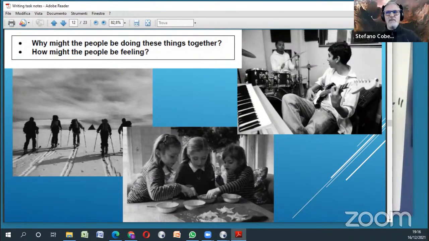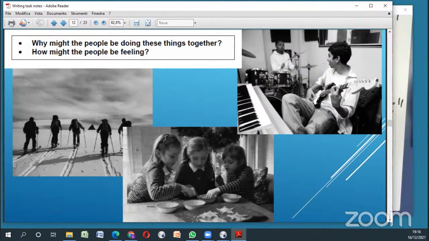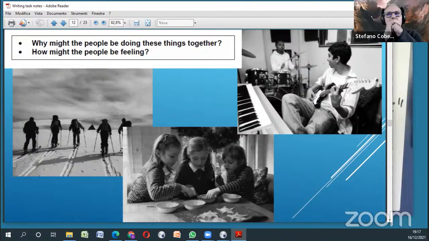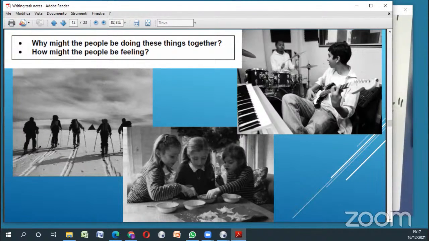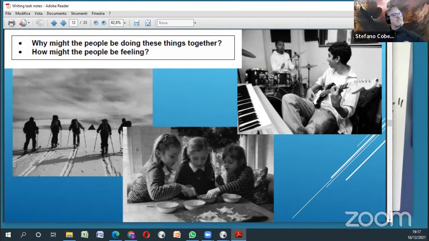It looks like they might be improvising. They might be making it up. How do you think they're feeling? Because I think they are observing each other together, and so I think this feeling is important to play music together. Okay. So do you think they're feeling quite happy, quite relaxed? Yes, I think they are enjoying. Okay, yeah, that's good.